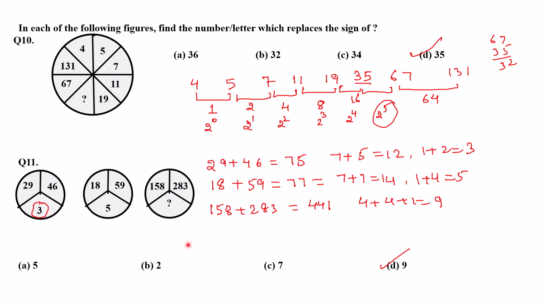So like that, it may happen that when you try one of the patterns, it doesn't match, isn't it? So it's okay. You try another pattern, but you have to keep these tricks also in mind, that is also one of the possibilities. Sometimes by finding out the difference only you will get the third number. I am giving more explanation so that when you get a similar question, it should strike in your mind that this pattern also you have to try. Okay, now moving to the next question.